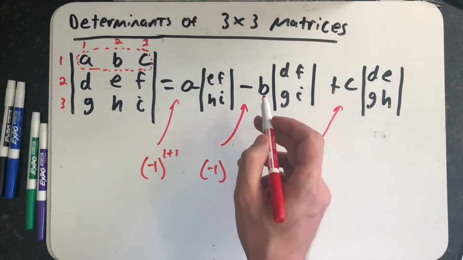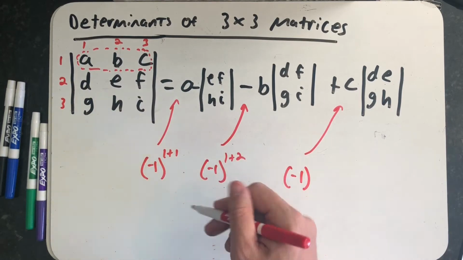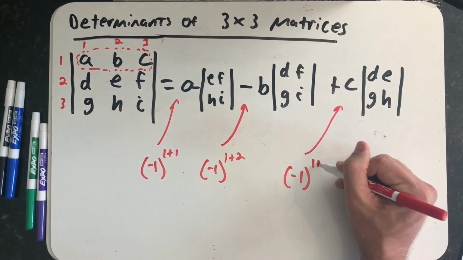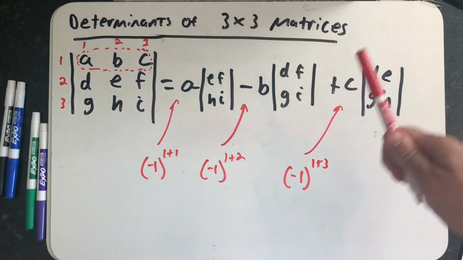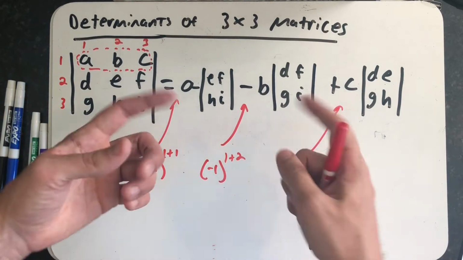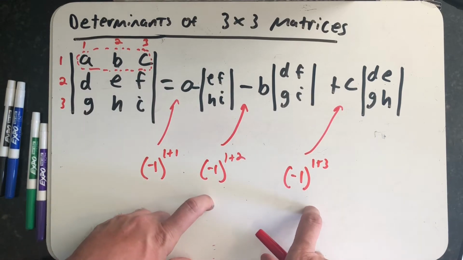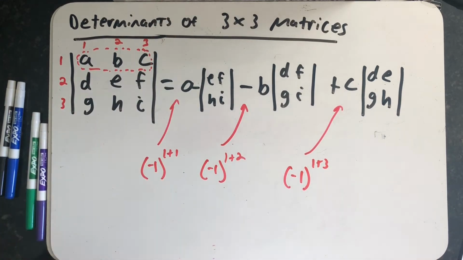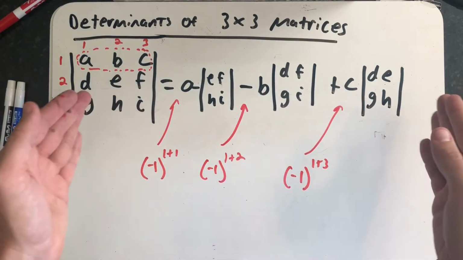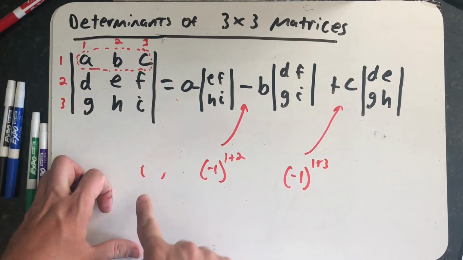For B, that's in the first row and the second column. 1 plus 2 is 3, minus 1 to the third is minus 1, so that's a minus. And then finally, we have 1 plus 3 is 4, minus 1 to the fourth is positive 1, so that's a plus. And that's how we could actually imagine doing this for any row or any column, always having that minus 1 in front. We'll do one example like that in a moment, but later on in the next video, we'll use exactly what I've written here to be able to take the cross product of two vectors in an efficient way.